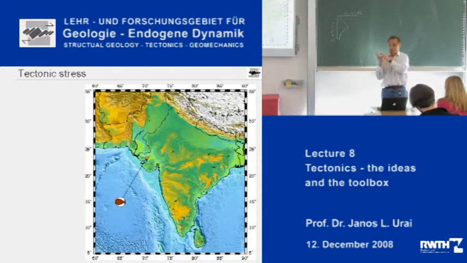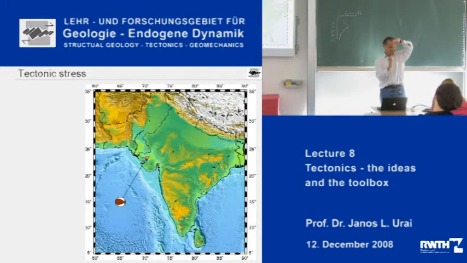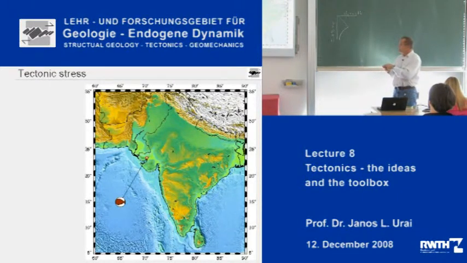And of course, we have learned in the mechanics parts of the lectures that if you move like this, then you have a normal fault, and then the vertical stress is the biggest one, and if you move like this, then you have a strike slip fault, and sigma 2 is vertical, and if you move like this, then it is a reverse fault, and the biggest stress is horizontal. And these beach balls basically tell you in which quadrant of this stereo plot the highest stress, the sigma 1, is.